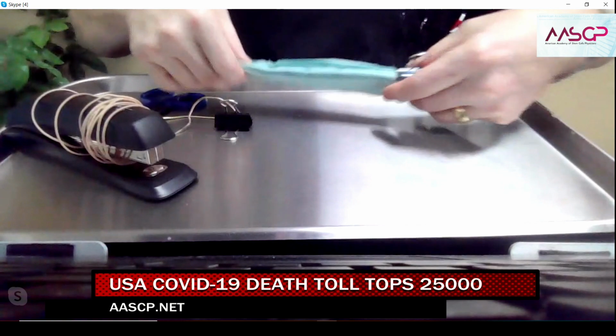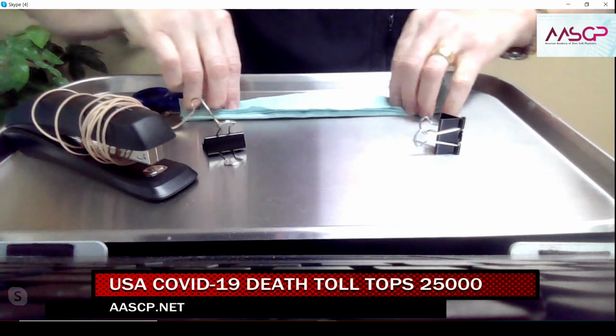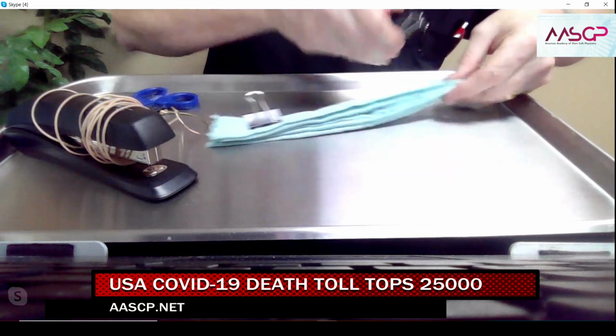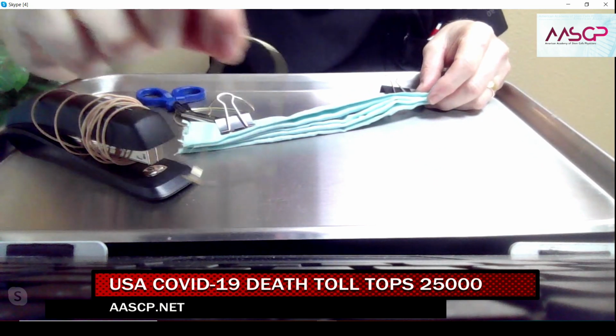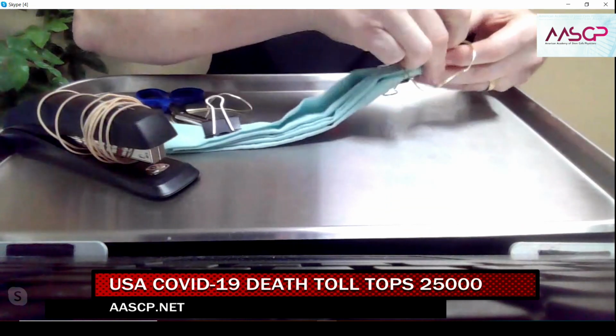Yes. And then you take, and again, I will show you. It's the easiest thing in the world. You fold it. So if this is just folded, folded, folded, right? I put my little clips on to hold the ends, just to hold the material. I've tied these into a knot, right? These are just those nice little stretchy stationery type things. Now, I don't have the time to sew, so I'm not going to worry about sewing it, because I can do it just as easily when I staple it. So I'm going to staple this particular one here, and this particular one on this side.